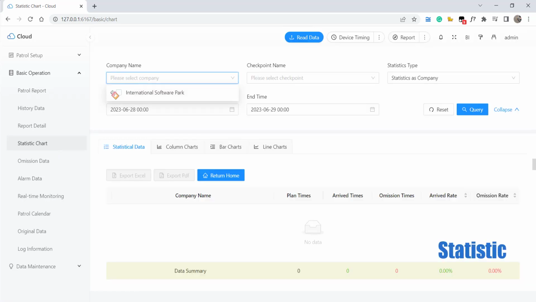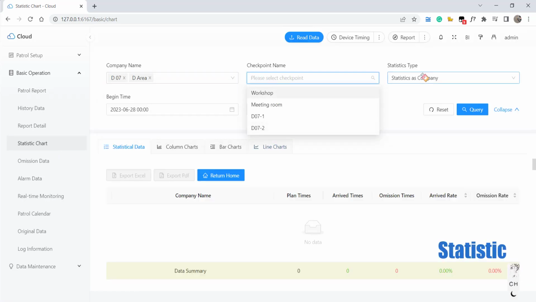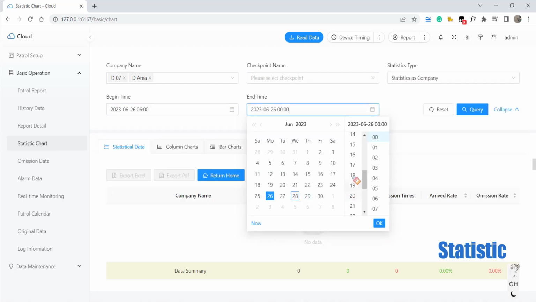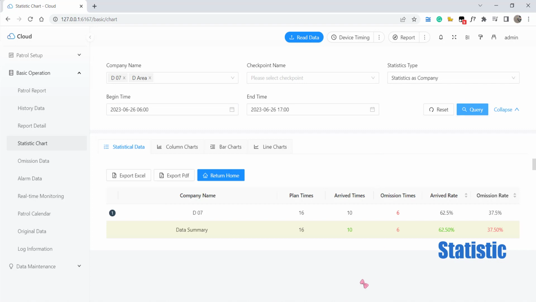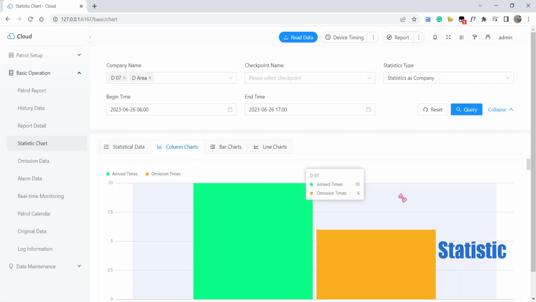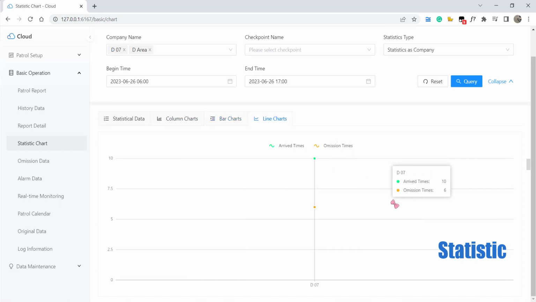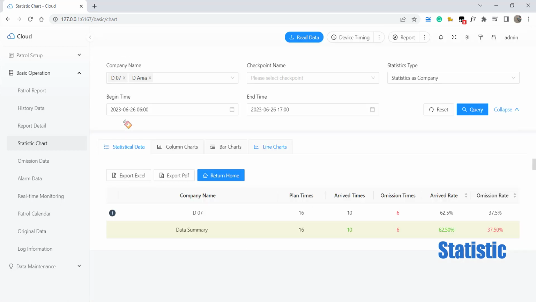Through our software we also could get the patrol data statistics. We could have a better view and statistics on the patrol status. All the reports could be exported to Excel and PDF.